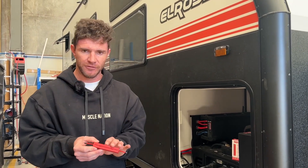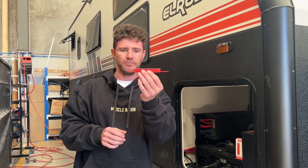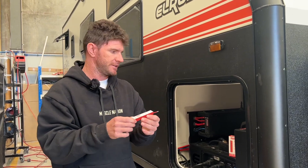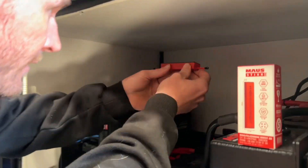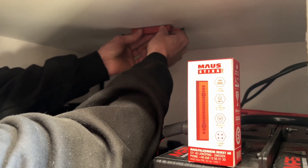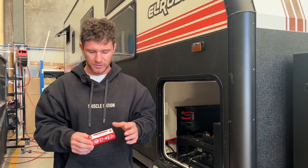Now Elros itself, we're going to be installing one of these which is called the Moustix Pro V1. It comes with these extended cables for a bit more detection in these areas. We're going to be locating them just above in your battery box area. So one of these is going to become standard with every van very shortly in all of our Elros builds.